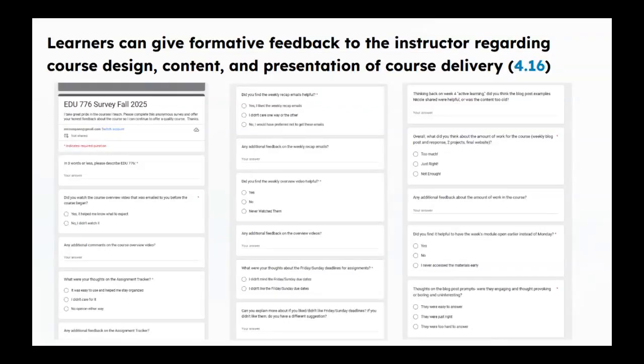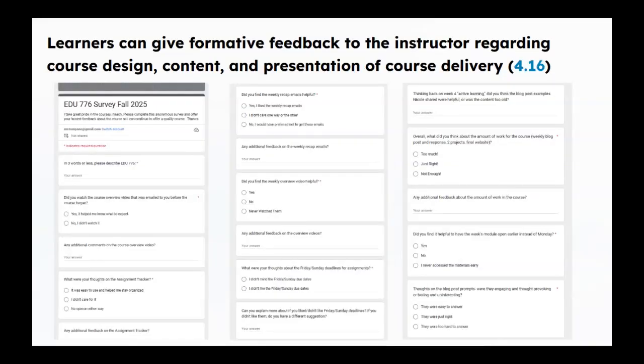And these are gold. I edit a lot of what I do or how I present content based on these. They are anonymous. That's another key feature. They should be anonymous as well. Some instructors don't want to do this much detail, but they have to have some sort of mechanism within their online course that allows the students to give them feedback.